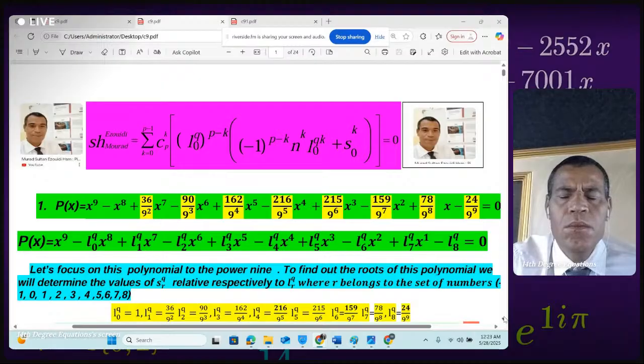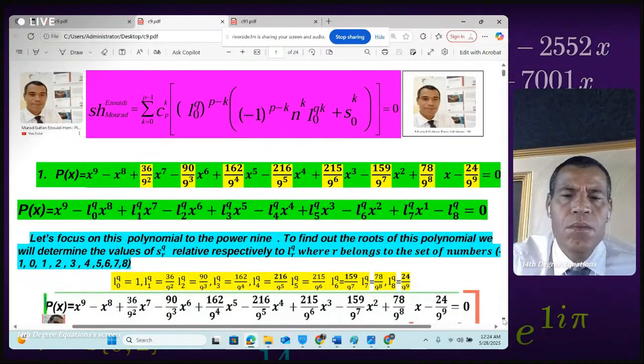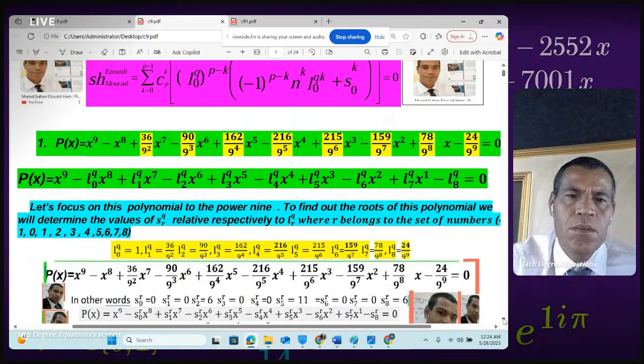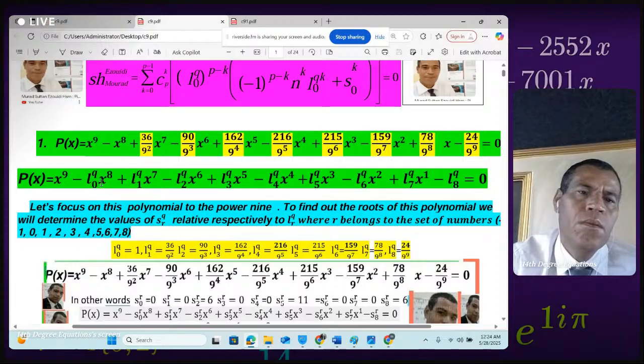It really is. So to make it a bit easier to handle, the source uses a generalized form. It writes p(x) equals a sum of terms with coefficients, and so on, down to the constant term, equals 0. So the lowercase l symbols are standing in for the actual numbers we just read out. Exactly, they're placeholders. So l_9 corresponds to the coefficient of x to the 9, which was 1 in our example. Right, because it was minus x to the 9. Correct. So l_9 is 1.